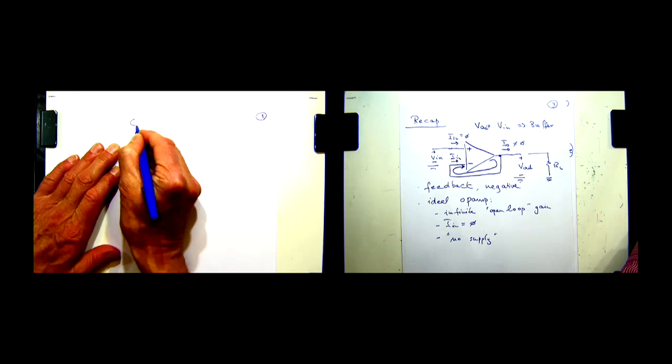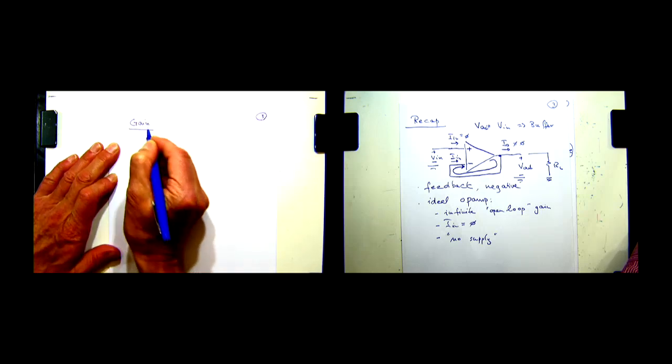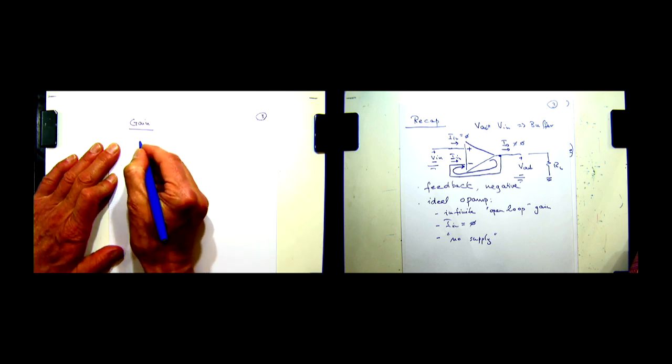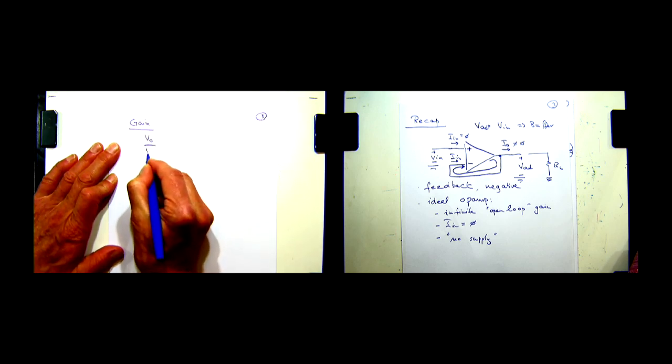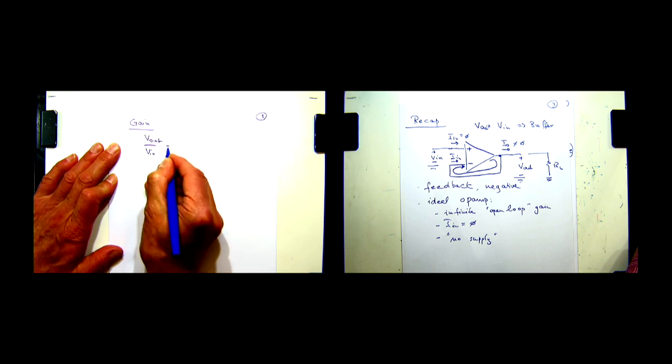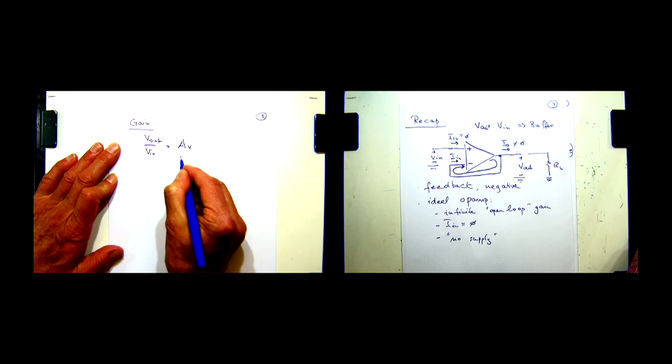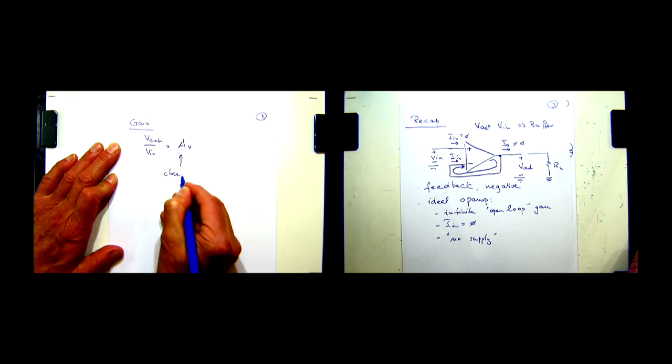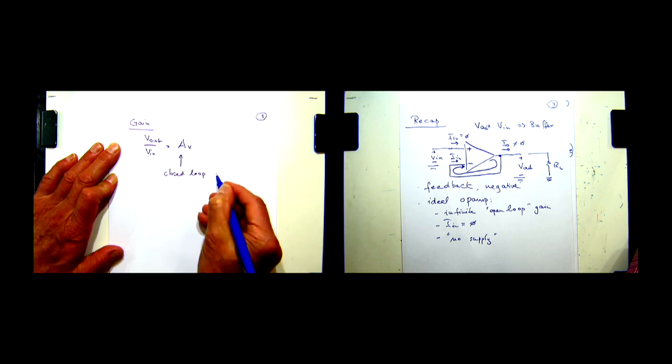Okay, so is that out of the way? Let's look at the idea of gain. We want an operational amplifier with gain, so basically the goal is to build a circuit where V out over V in is equal to some gain, let's call it AV, and that's the closed loop gain. These terms are not super important. You don't need to know them to get a full score on the final exam. It's just helpful, okay?